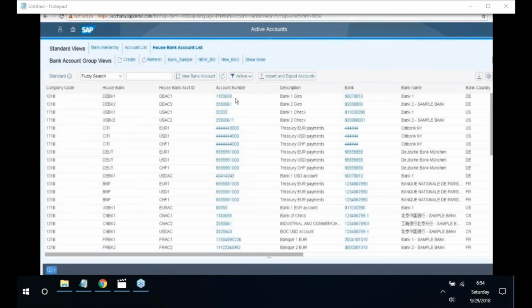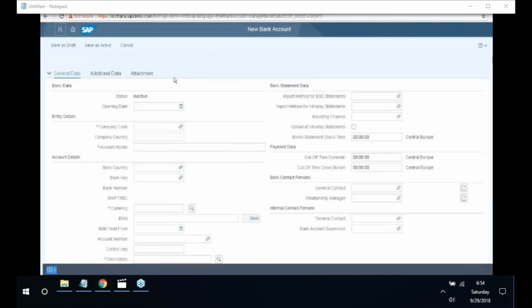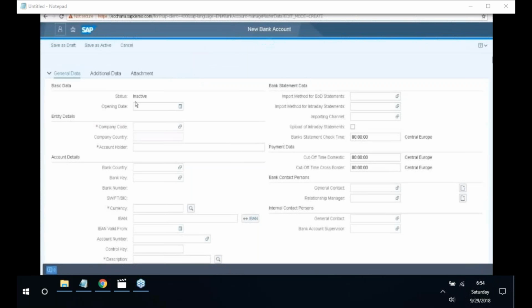Click on House Bank, click on View Bank Account. So here provide the date. And then provide the bank country DE.